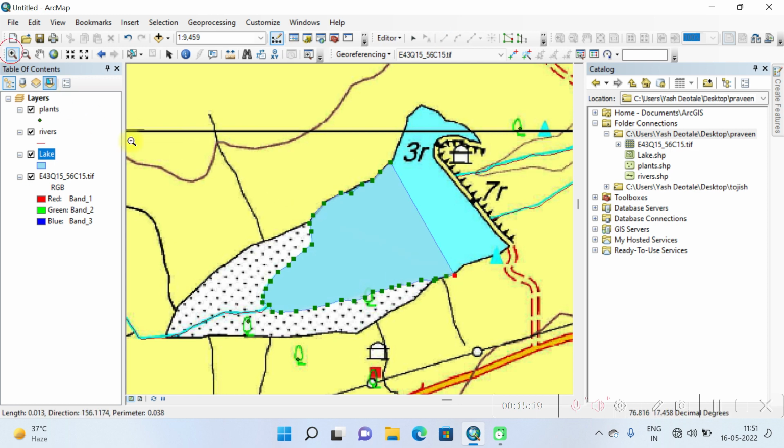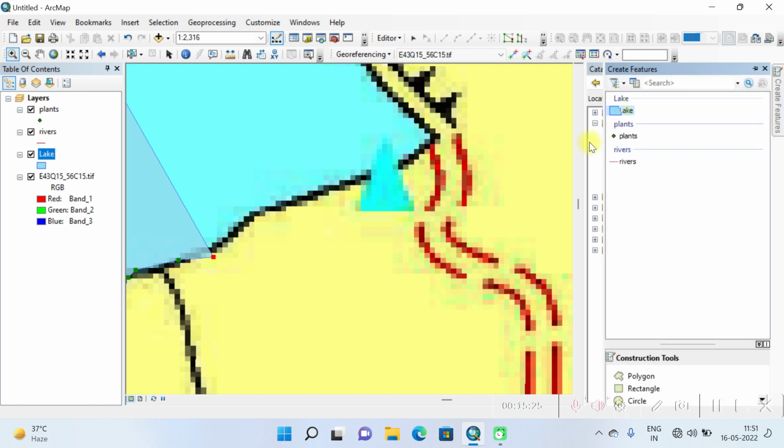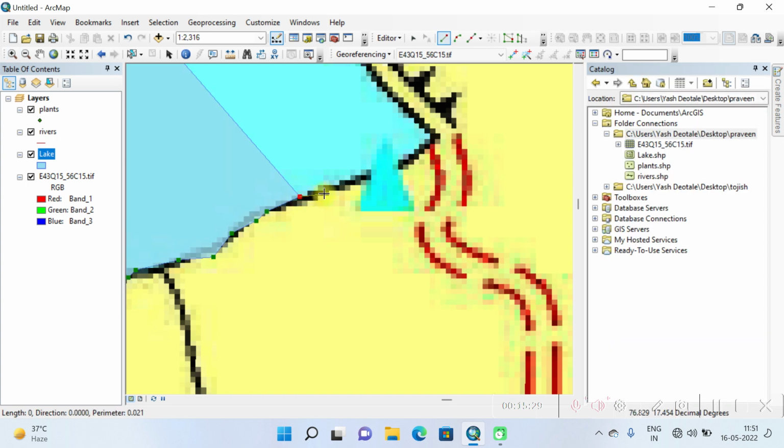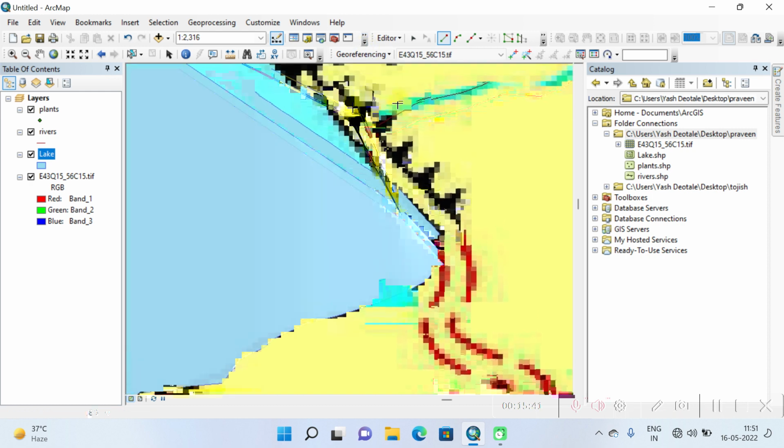Like you have to zoom like anything. You have to first zoom here like this, and then you have to go to create feature, then lake again, and then you have to select it like this. So the accuracy will be more. These all things are done for accuracy, and when you do your project or assignment, there should be much more accuracy. And you can use your arrow keys here like this.